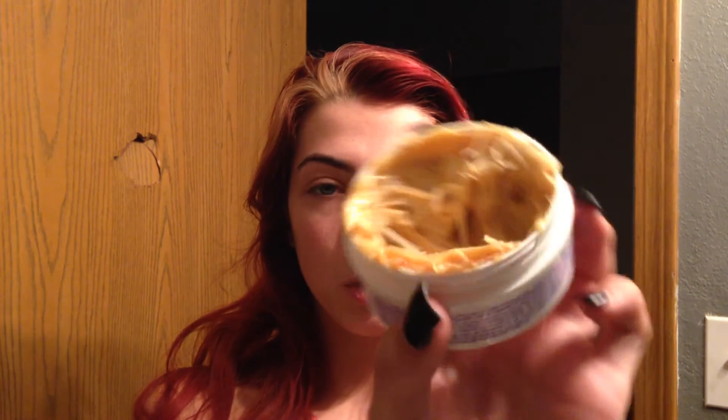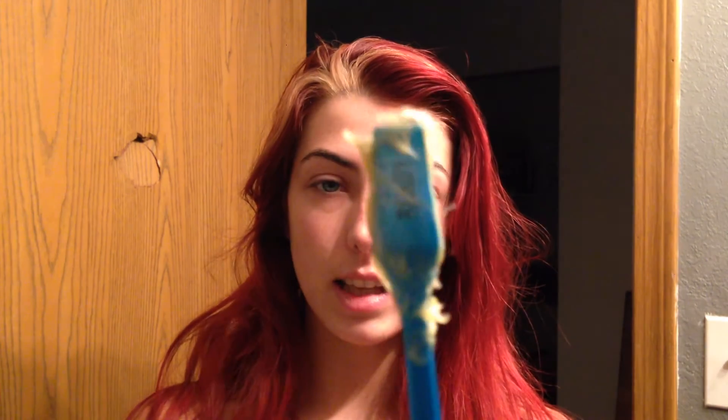I'm going to show you guys what it comes with. It comes with this wax in this container. This is what the wax looks like dry, and then you warm it up in the microwave and stir it with this stick. The stick says 'ready' on it, and it's temperature related. If you stir it and the stick says 'ready,' it's cool enough to put on your face. If you can't read 'ready,' the wax will burn your face.